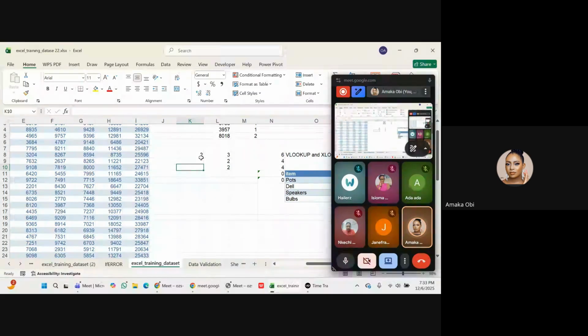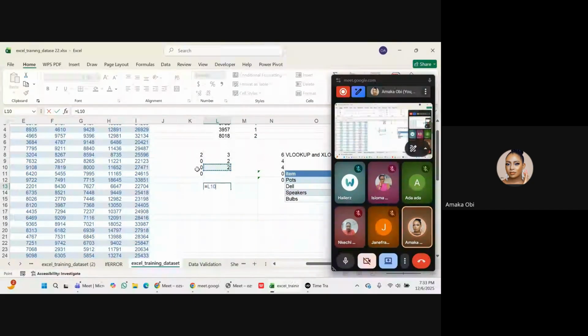Let me show you what I mean. Let's put 0 here and put 0 here. There are some errors you will see in Excel. So let's do this calculation of 0 divided by 2. Put equal sign, take this, divide by this. It's going to give us 0. Okay, let's do 2 divided by this, equal 2.